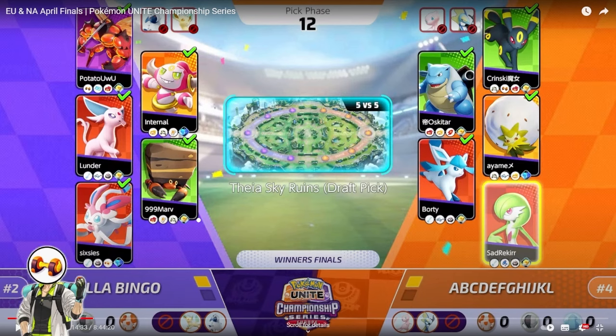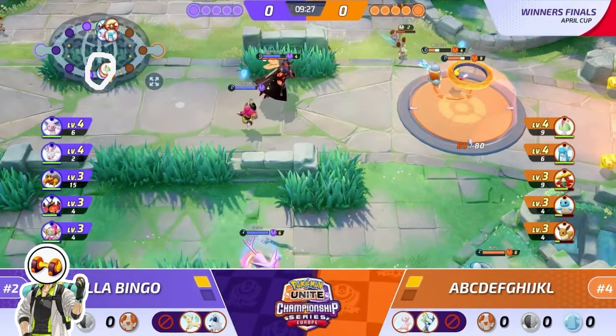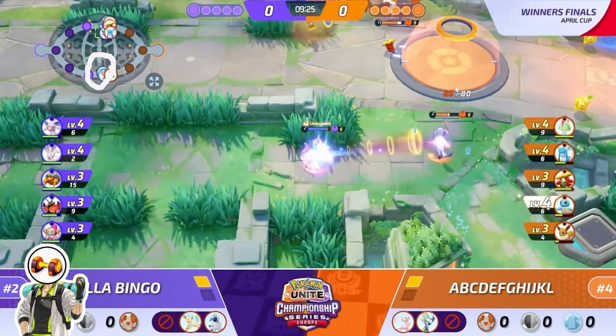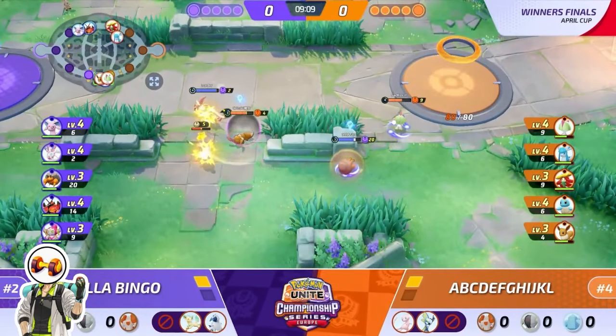They might jungle split. I don't actually know what these guys are up to. I haven't had a look at this game, so let's check it out. So we can have a look here and we can see that the Crustle and the Espeon are down on the bottom side there. We're currently seeing what's happening in the top lane. Okay, so now let's have a look at what's happening in the bottom lane here.